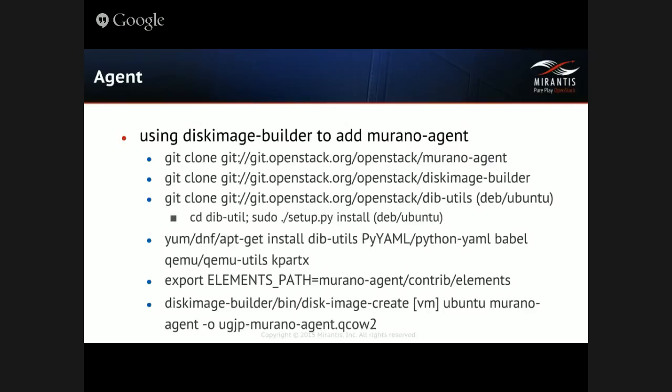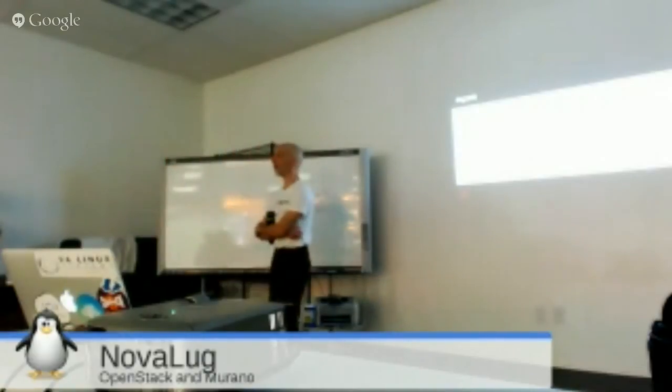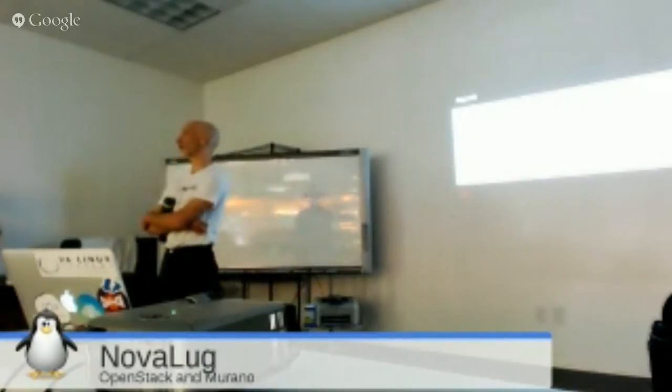Questions about that? Yes? Are there other things besides instances, the ability to operate with a machine? Are there other system objects that you can create with this image that are something other than a virtual machine? So I can also do containers here. Yes, sir. I can do a Docker container, not necessarily just a virtual machine.